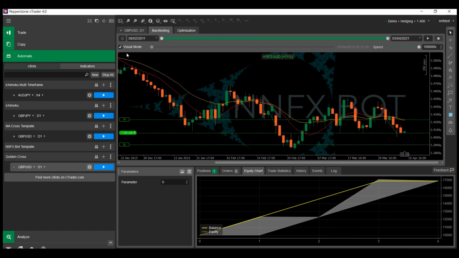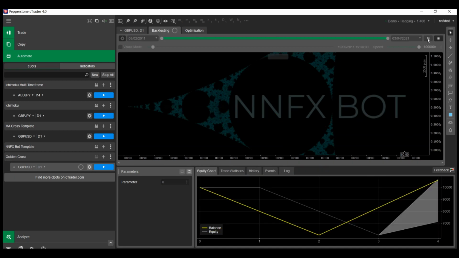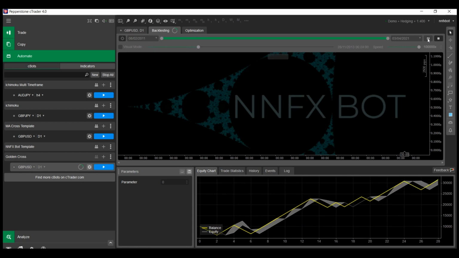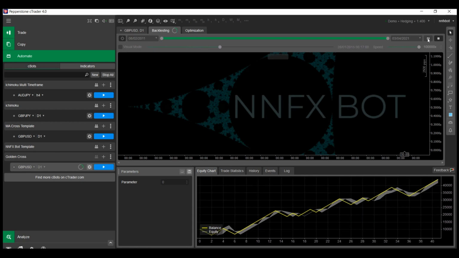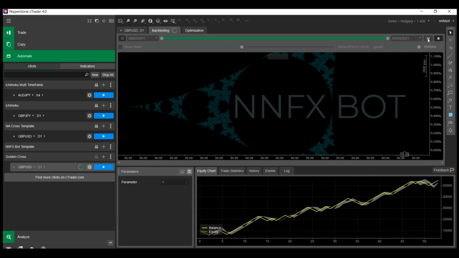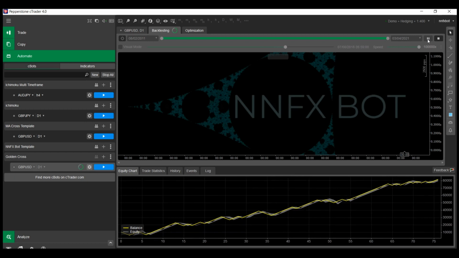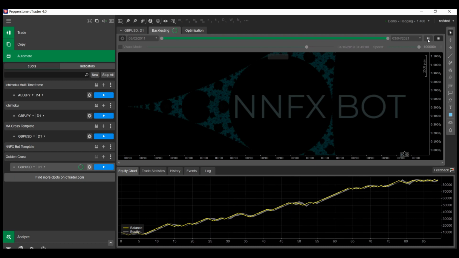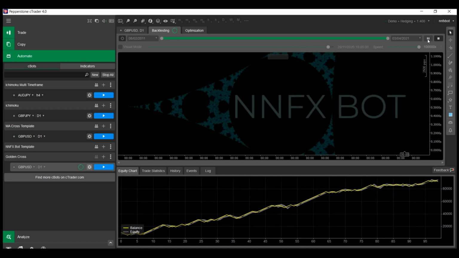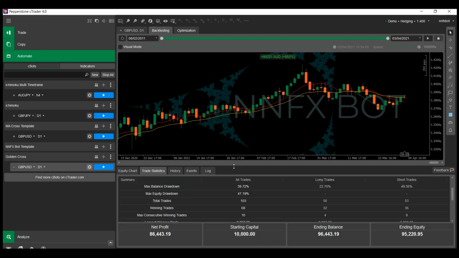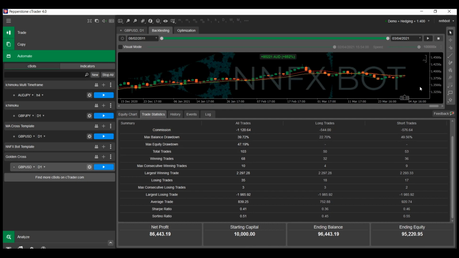Let's run it over the full period now so you can see how it performed over the last 10 years. Not too bad, right? That's a pretty nice looking equity curve. We got a hit rate of about 66%, and don't forget we're using a larger take profit than our stop loss, so if this strategy had no edge, then we're actually expecting a hit rate of under 50%. And the average profit on each trade from trading 1 lot per trade is about $840.